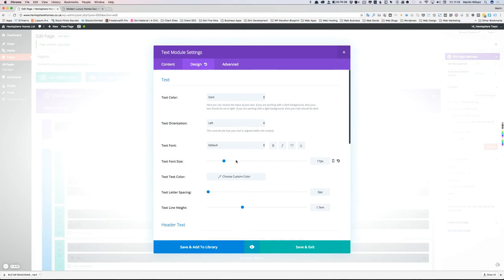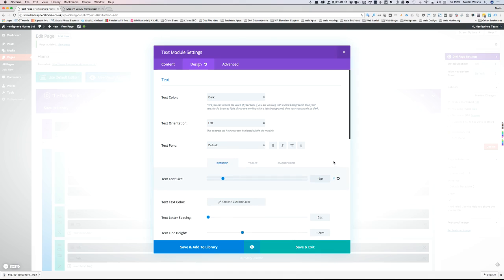I went into design, and in fact, you would have to drag that back. You can just put it back down to 16, and save and exit. There's another little tweak to this as well, because if you click on this icon here, it brings up sizes for different devices. At the moment it's set to 16 across all devices, but you could have it at 16 on desktop, 15 on tablet, and on smartphone you could take it down to 14. But with body text, it's normally probably best to leave it at a certain size.